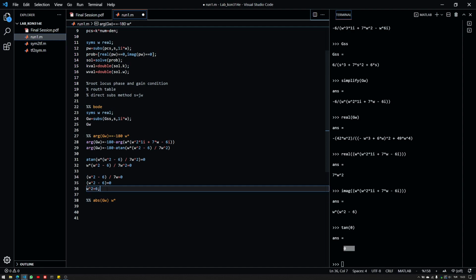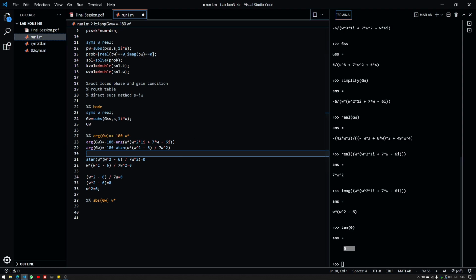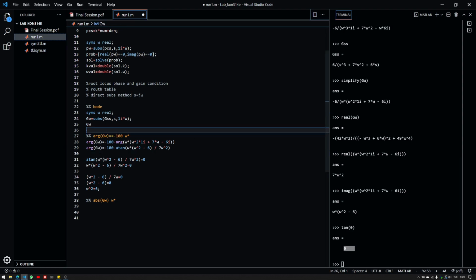Now this is again familiar information, we've already found that, but the way that we've worked this out was to use the transfer function itself, plug in s equals j omega, and then work our way out in the arguments. So if we use the argument function, we know that a fraction would be the numerator minus denominator arguments, and then we also know that this is a complex number, so having the real and imaginary parts sorted out and then taking the imaginary divided by real part, arctan, gives us the argument itself.